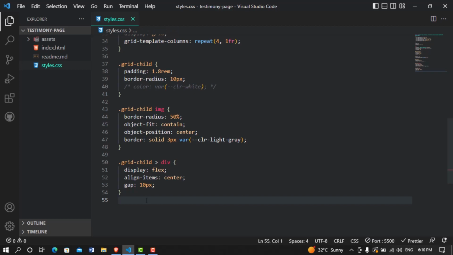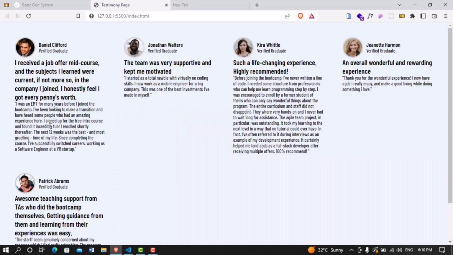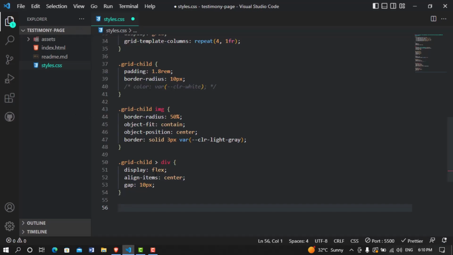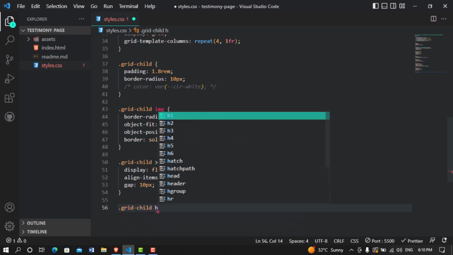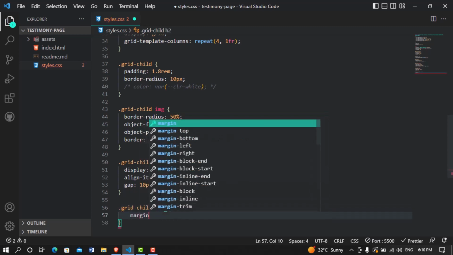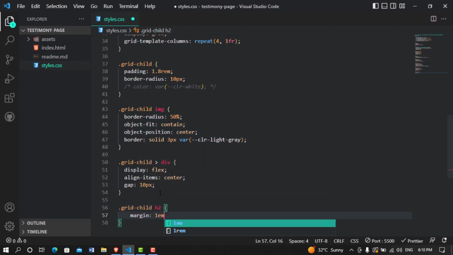Let's style the H2 tag, which is the tag holding this. What I want to do here is add margin at the top and bottom of this H2 tag. So let's go with grid child H2, and margin 1em top and bottom, then left and right 0.